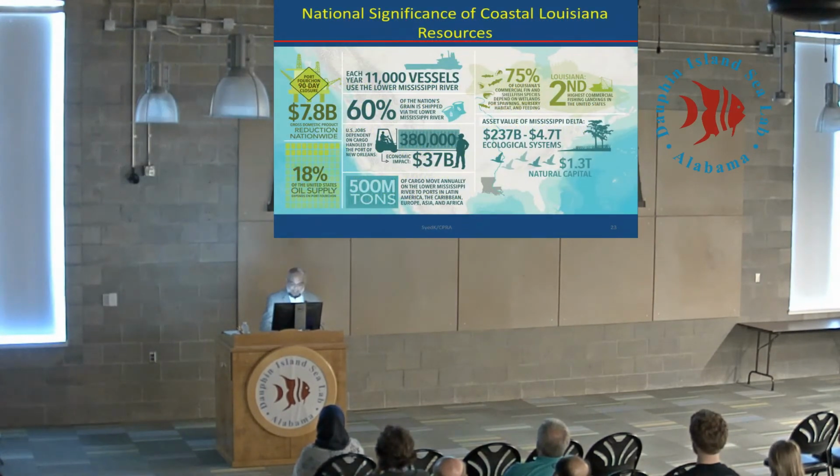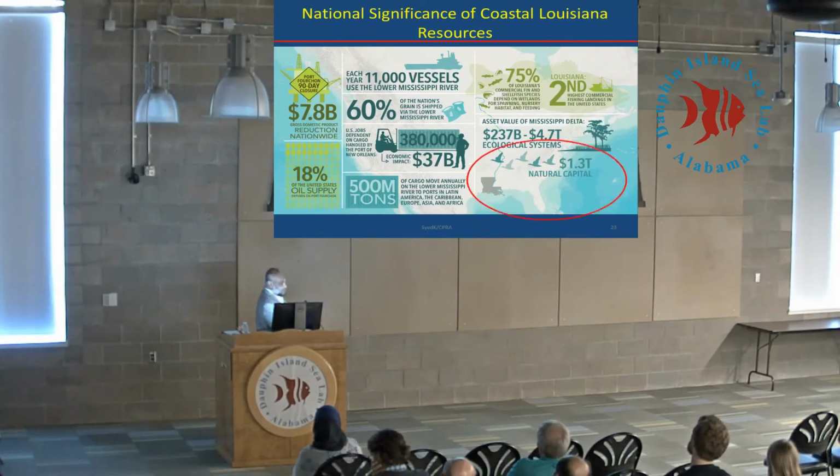And if you look at the significance of coastal Louisiana, and I will come back to what we have done for this, if you just shut down this Port Fourchon, GDP goes down by $8 billion. So this is something mind-boggling. And you have 18% of the world supply here. You have the vessels going here. You have the grain supply. You have this cargo, and then your fisheries.